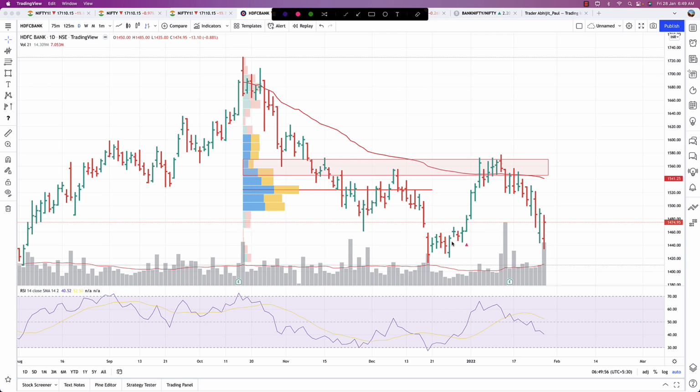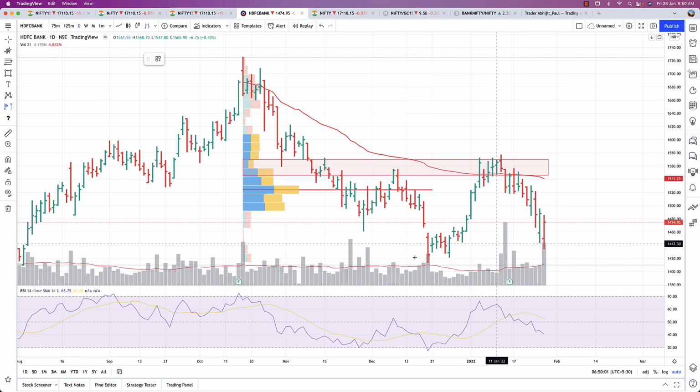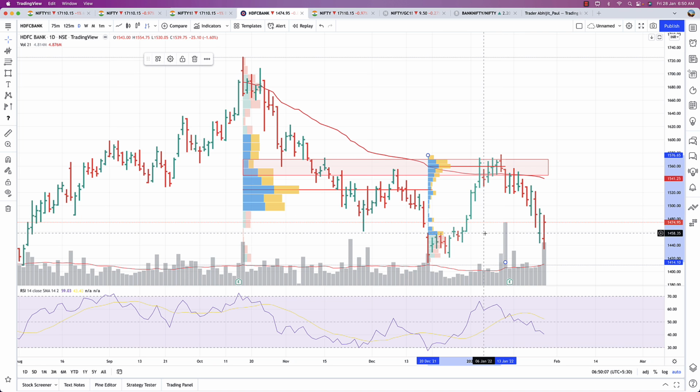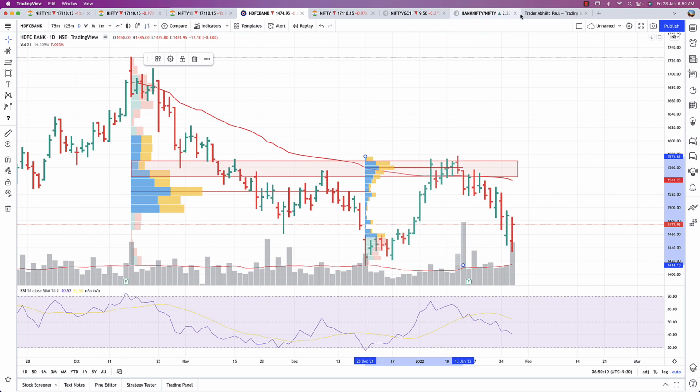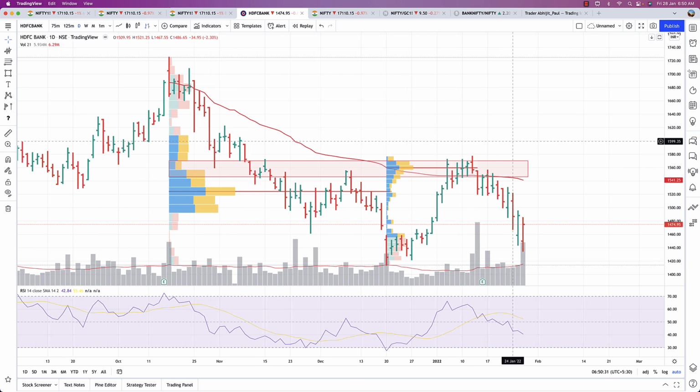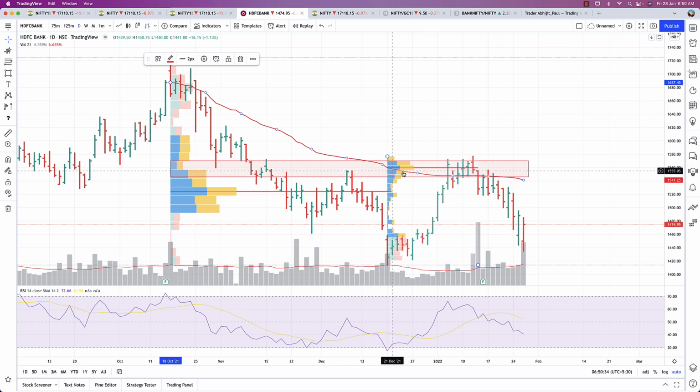But then what about this bounce back? Now let's try and analyze that. Now we come to this low point and go all the way up till this high point. Now this is interesting because as I drop this volume profile, the point of control comes right at the top here. It means that in this bounce back, the max volumes have happened right at the top as we analyze this run up. Interesting. And this run up, this volume profile, and this previous anchored VWAP, if you remember, more or less, it has taken it out, yes, but more or less in that zone.